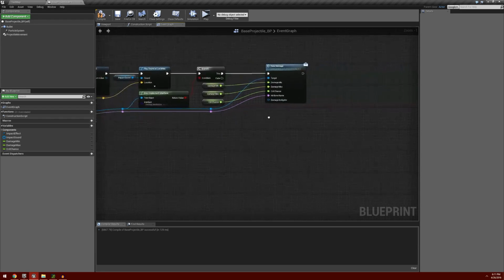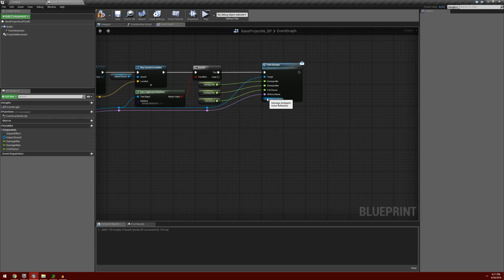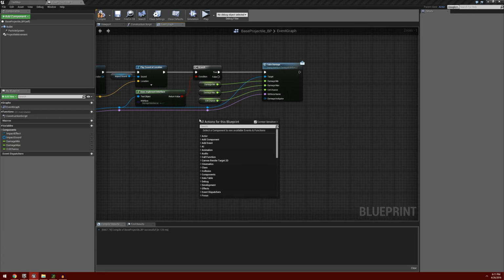And lastly, there's the item of the damage instigator here. Now, we're going to pass our damage instigator down from our character, who is going to be the actual damage instigator. It's going to pass it down to the weapon, and the weapon is going to pass it down to the projectile. So, I'm going to right click, and we're going to get Instigator.